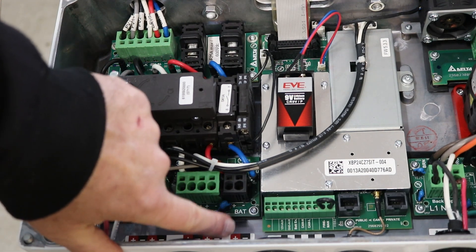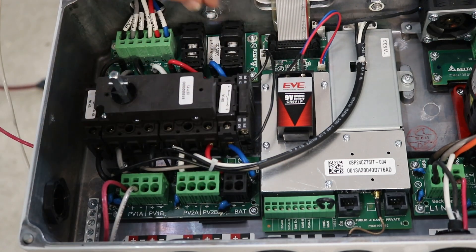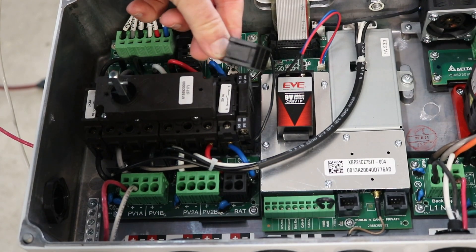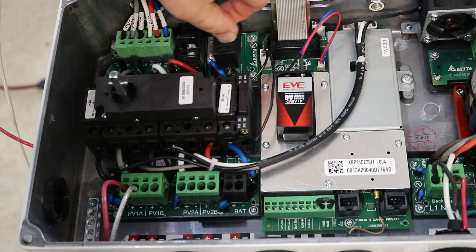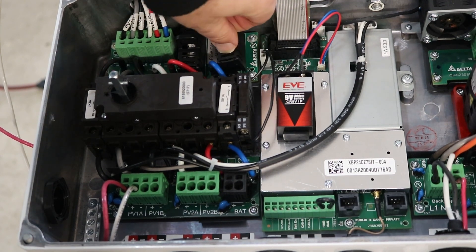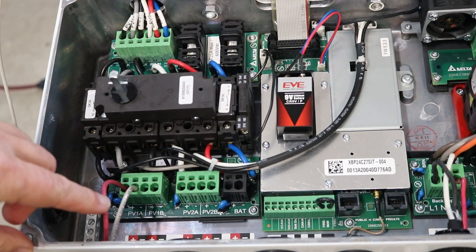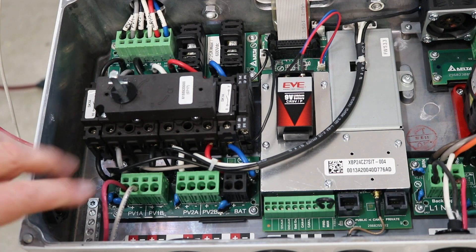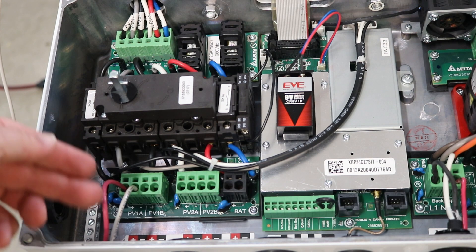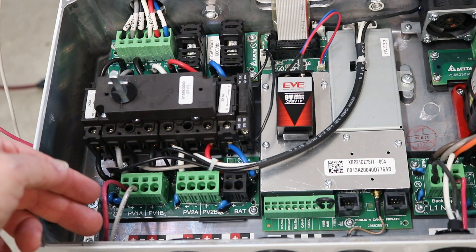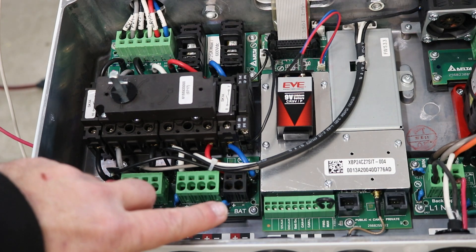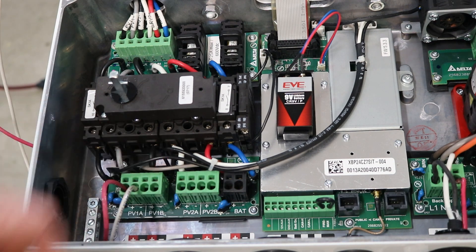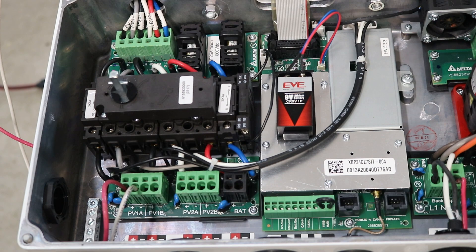Over here we've got that battery input. Nothing connected there. But coming in to the battery input up to the rest of the system, it does immediately go through some fuses. We've got some very fast blow, what they call semiconductor fuses right up here. But that's only on the battery side, not on the photovoltaic side. Over here it comes in, it goes through a DC disconnect and then just straight to the rest of the inverter. So I think that's going to be one thing that I want to change is to add fusing in line in here, because when we have my car connected, you know, potentially a battery can make a tremendous amount of current, and if something goes wrong like a short circuit, you certainly want to have a fuse in line to blow and protect everything.